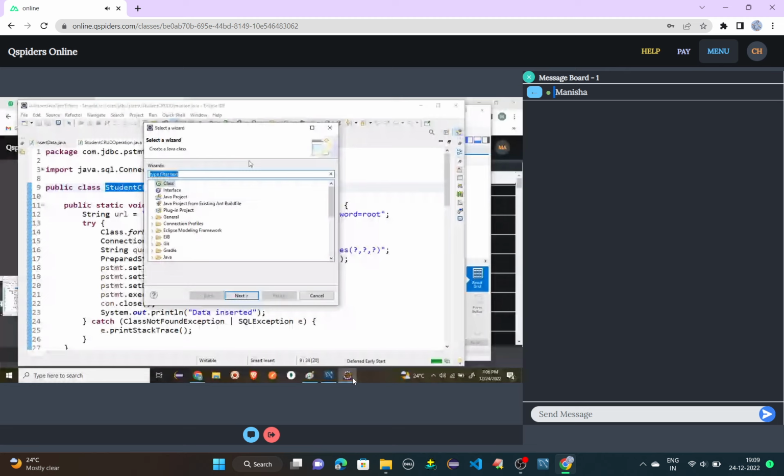In the main method, I call the method person operation dot insert. I need to pass the ID, let me pass ID as 11.